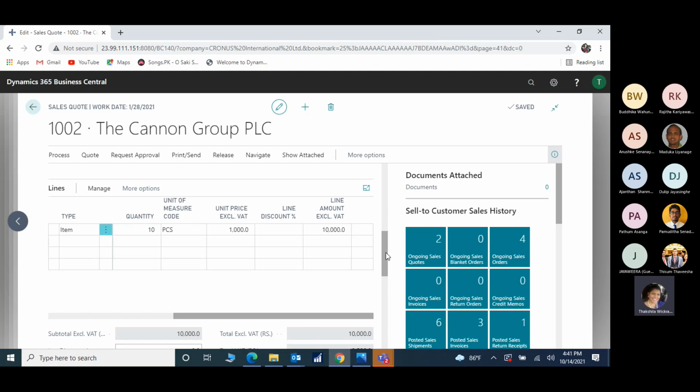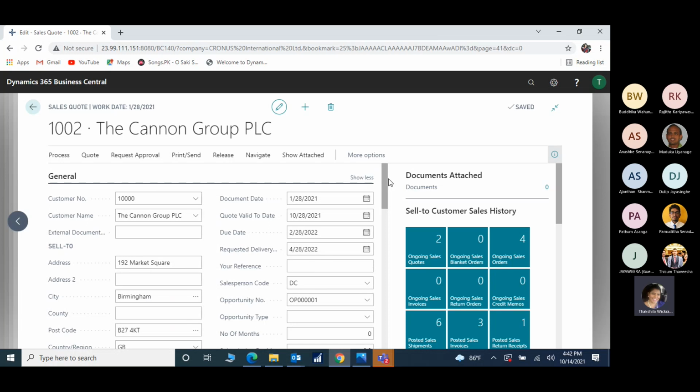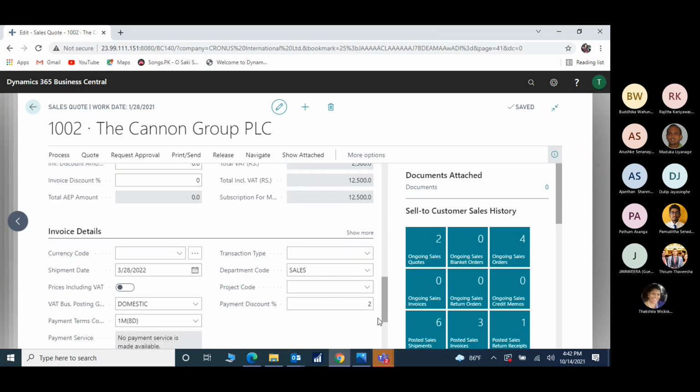There are instances where we can do the quotation on the system as a source document. Depends. For those, we have to look at the feasibility. But the best thing is, if it's not a very comprehensive proposal, if you can use the system quotation itself, it will be ideal. So then this is released. So the quotation is done.